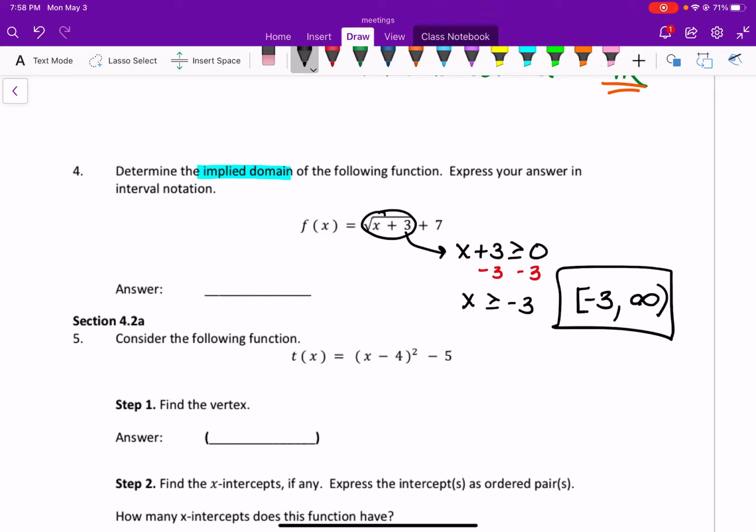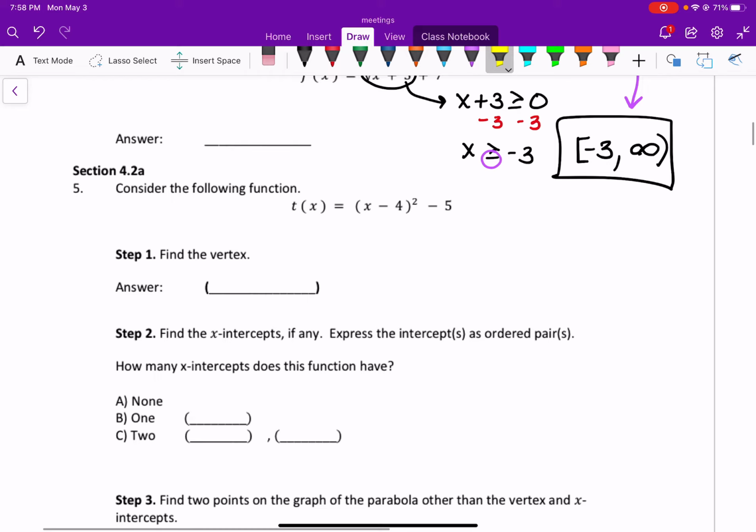Okay, and remember, if you're having a hard time doing the interval notation directly from the algebraic notation or from the symbol here, then draw yourself a number line. Here's your negative 3, and if I'm going to be bigger than negative 3, that's that direction. And then because we said or equal to, we do a bracket, and then that might help you see how we got that answer. So remember, you can always do a really quick draft of what it should look like.